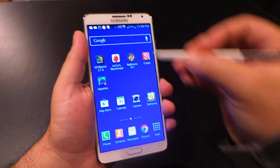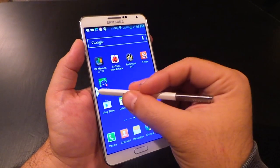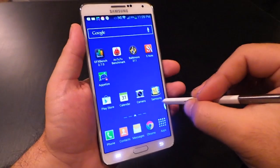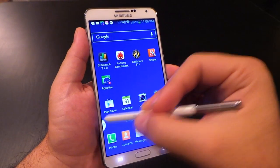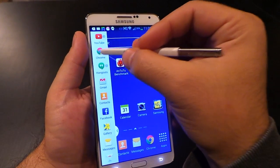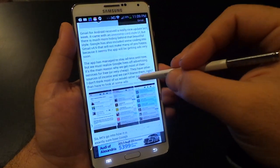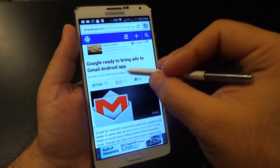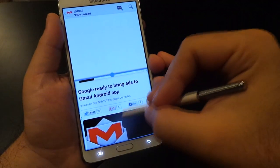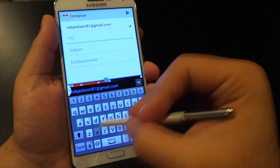First, make sure multi-window is enabled — go to settings and tap it on. You'll know it's on because there'll be a little tab on the left side, and if you hold down on that tab, you can move the location up, down, left, or right — I prefer to keep it on the lower left. Multi-window only works with supported apps shown in the left column. For example, you could be browsing in Chrome and want to refer to a web page while emailing somebody, so you open multi-window, hold down on the email, drag it to the top or bottom, and now you've got a split pane. You can read or compose an email while referring to the text below, and hold down the blue dot in the middle to change how much screen real estate each pane gets.